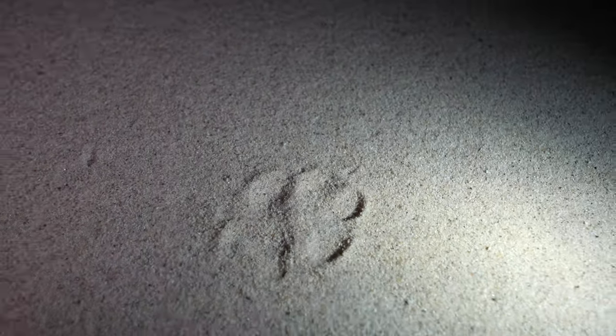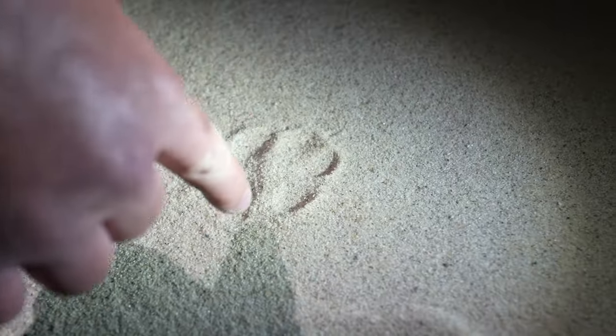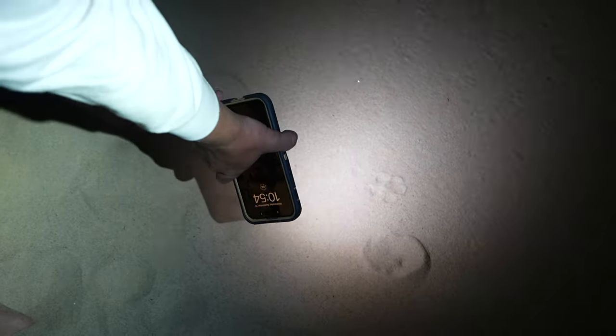It looks like a dog. I think coyote. Honestly, because it's nice on the bottom, like it lifts its paw up to turn around or something. I don't know. It's so hard because the sand kind of fills in on itself. That's definitely the best print. Yeah, that's the best print we've seen. Like it just barely tapped it.